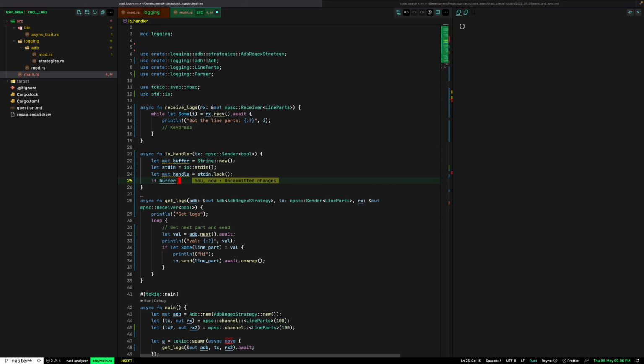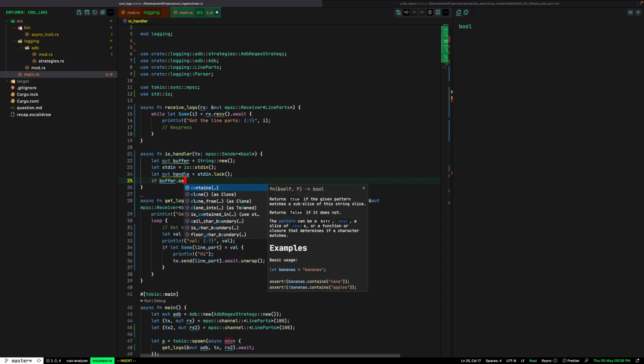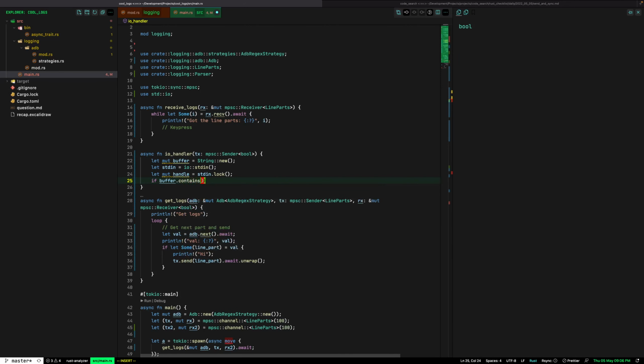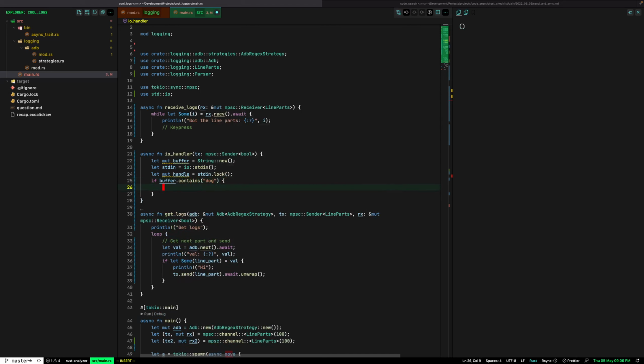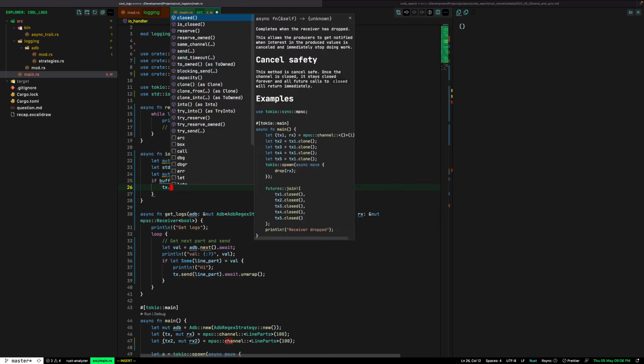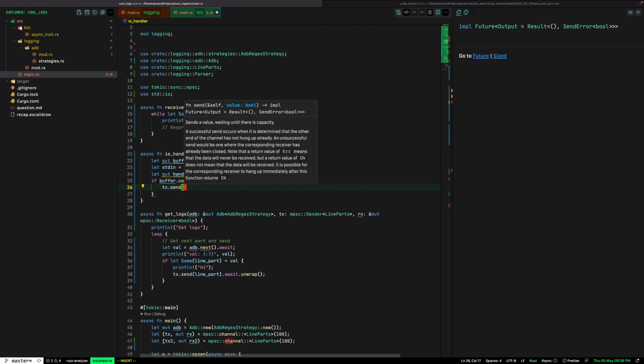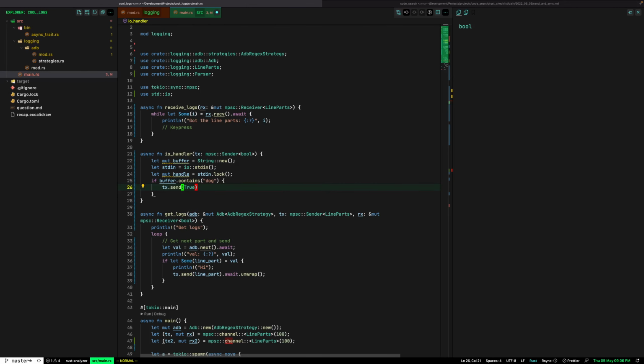How do I compare strings? Whatever. Is it capital true? I have no idea how to do Boolean. I think it's lowercase. Yeah.